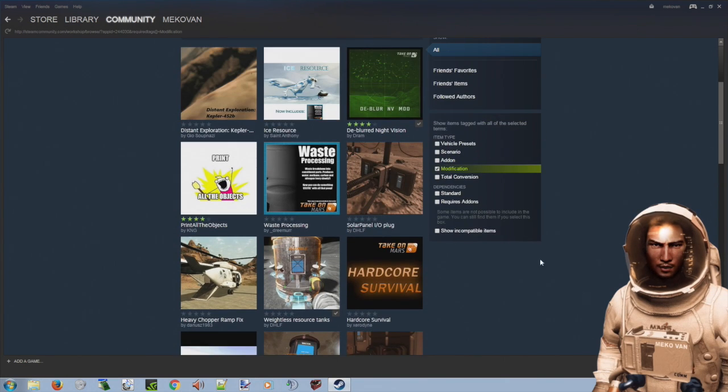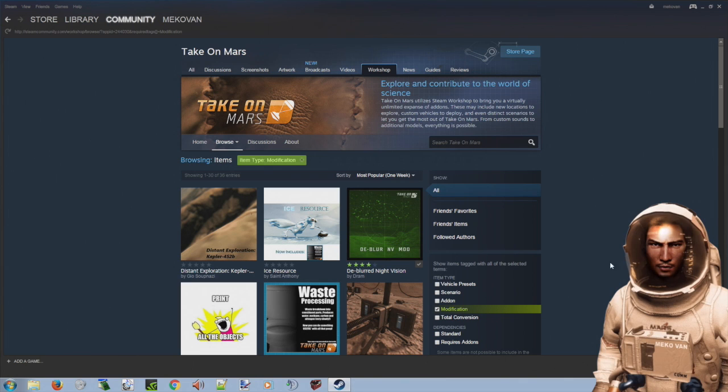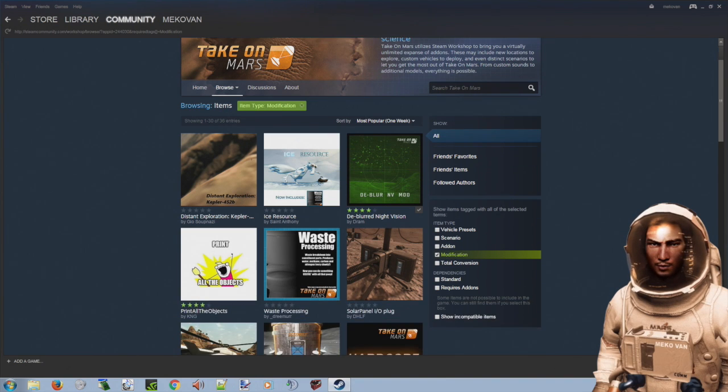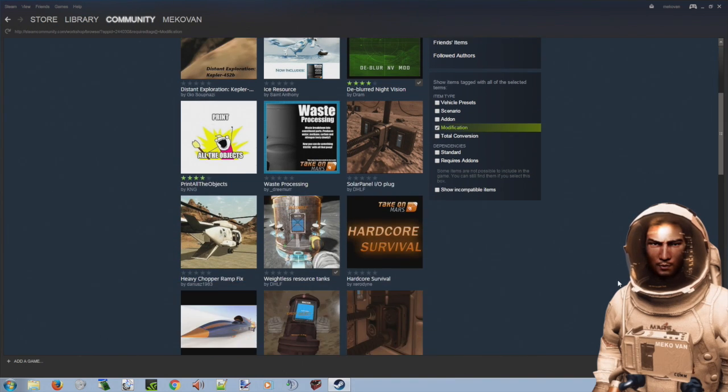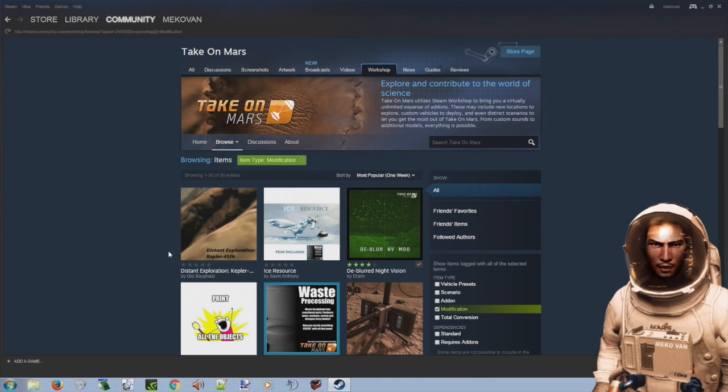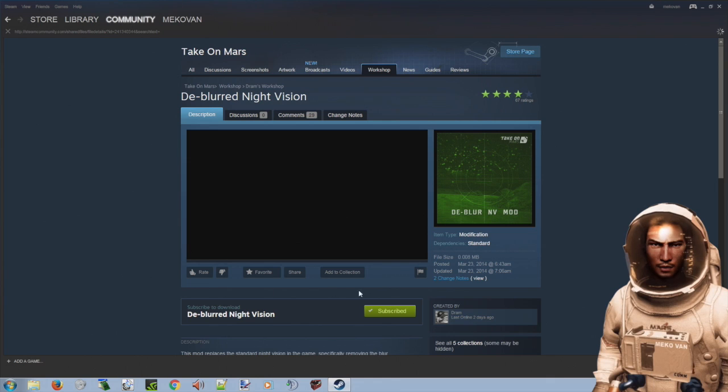It lets you mount your refineries on a floor, because as you know, in one of my episodes, it mounted through a floor and destroyed a whole bunch of stuff. Anyway, this is how I get them. I click on the mod, and then I subscribe to it, just like Space Engineers, or almost every game, really.